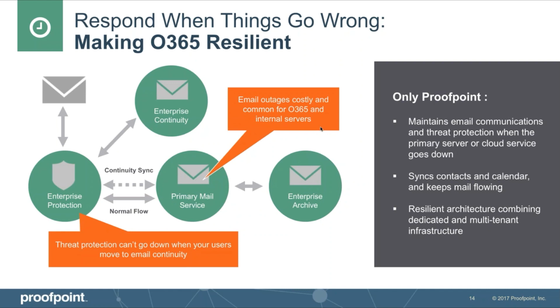So we provide a simple add-on that we call Enterprise Continuity that simply takes copies of messages as they come through our system. You can also sync your local messages so that you've got your internal traffic available within our continuity portal. And we simply make that available so that if Office 365 is offline, users can switch to our webmail service, or you can just sync their mobile device to a different location, or within Outlook, we can provide a link directly within the Outlook folder structure to our continuity portal to allow users to carry on working during that Office 365 outage. And like I say, for both internal and external email.